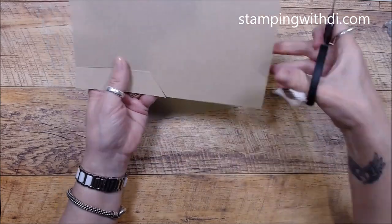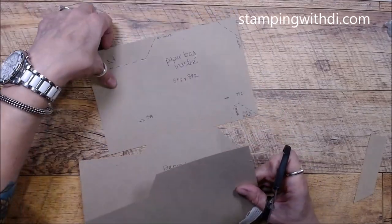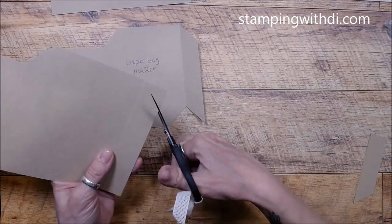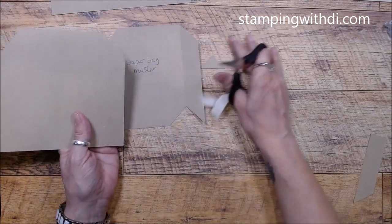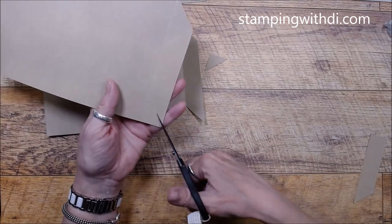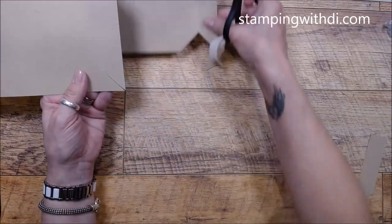And that makes, so see, we've got this now. Okay. Then, so let me move this out of the way. So this is what we're aiming for. So now we have this mark here, and we're going to cut to that score line. Like that. Then you want to cut from this point to where we made that other little mark here. And you're just going to that where we scored it.